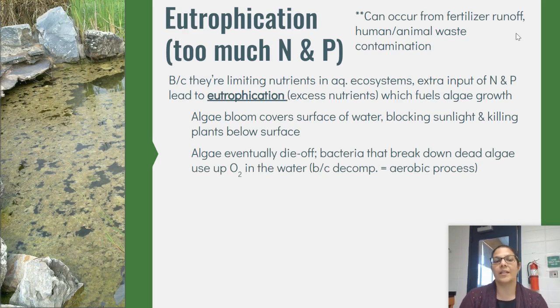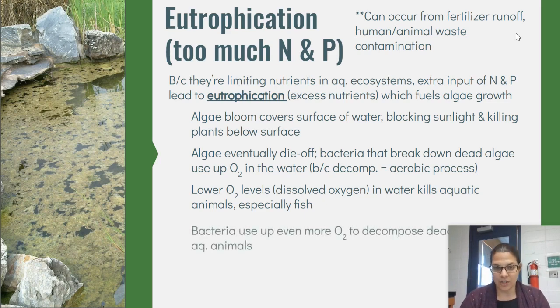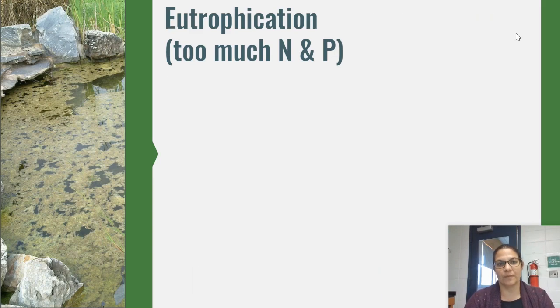And then you have bacteria that are breaking down these algae in the decomposition process, which takes up oxygen and it creates carbon dioxide. So now you have very low oxygen in your lake or pond, and now fish can't survive because there's not enough oxygen. And that's the whole positive feedback loop, almost like the runaway train reaction of one thing happens and then another thing happens and then another thing happens. And that whole process is eutrophication.